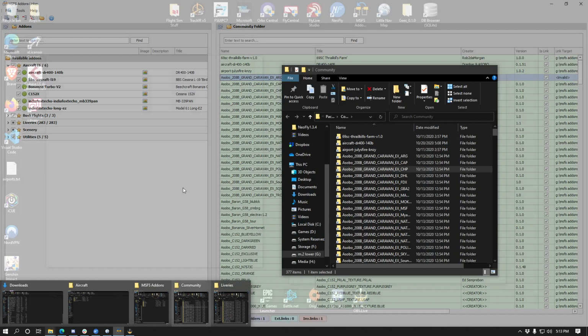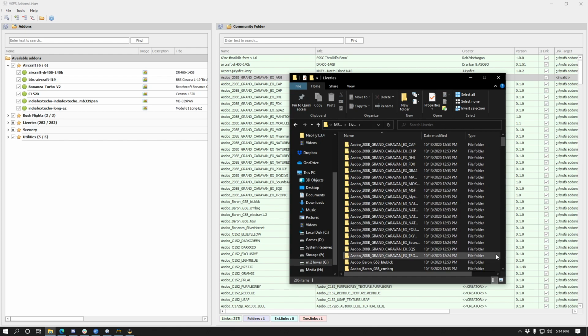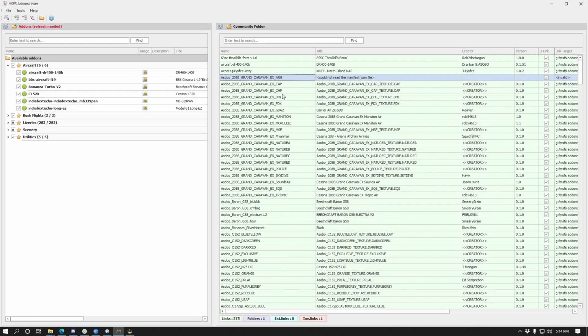but that is how you would do that if you were going to change the name or location of a bunch of add-ons, or maybe remove a bunch of add-ons. That's how you would clean that up: you'd go into that community folder, hit refresh, and get rid of all the symbolic links that are not there anymore. So I just put mine back, so I will refresh and we're all good again.